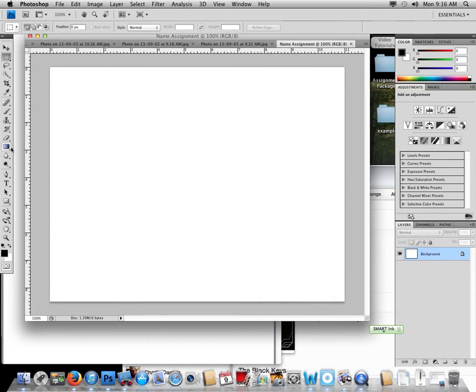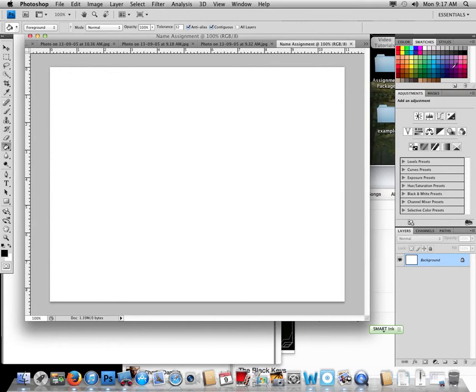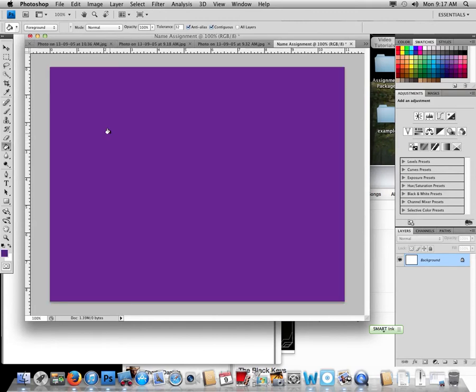The first thing to know is these are all the tools. These are things we use in Photoshop. Whenever you see this little black triangle, that means, hey, there's something hiding underneath it. So, a paint bucket tool. We're pretty familiar with paint bucket tools. If you click up here to swatches, it'll give you a whole bunch of different colors. So let's say I want to make it purple. Awesome. Just click on it, purple. Perfect. But there's another cooler one that you might enjoy a little bit more.